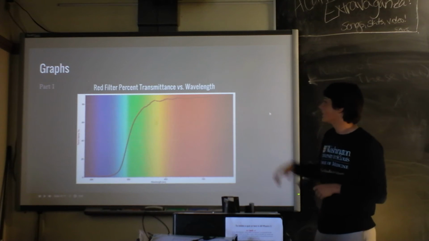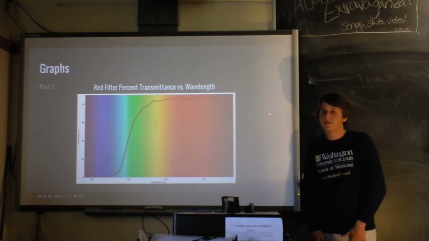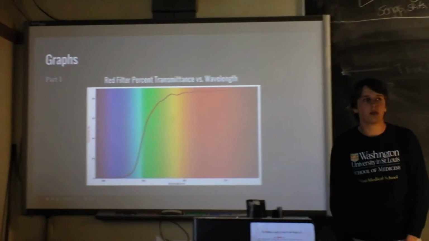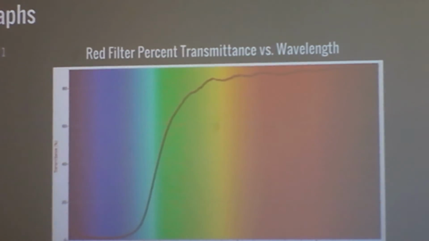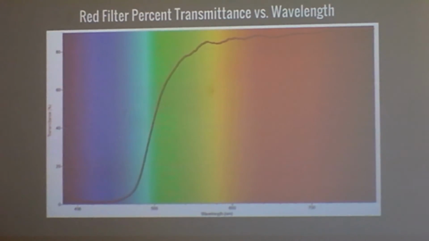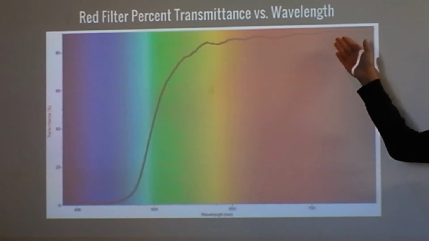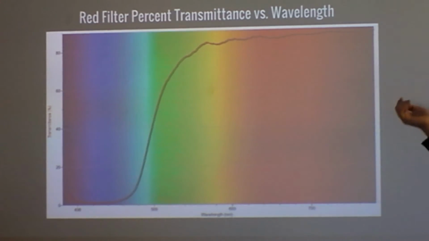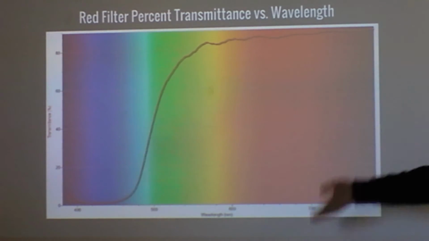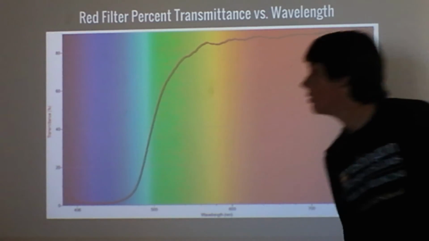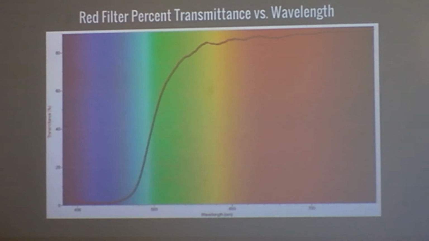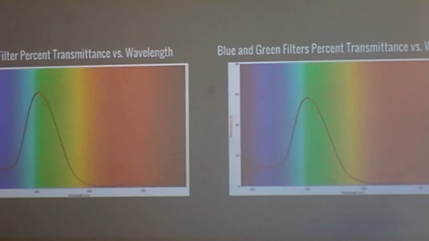Specific things. So here are my graphs. Part one is I just took graphs of each single color filter from the spectrum, and I give an example graph here. So this is the red filter. As you can see, it reached its peak around wavelengths of between 600 and like 800, showing that the red was most transmitted through there, while it was really low around the violet and blue areas of the graph.